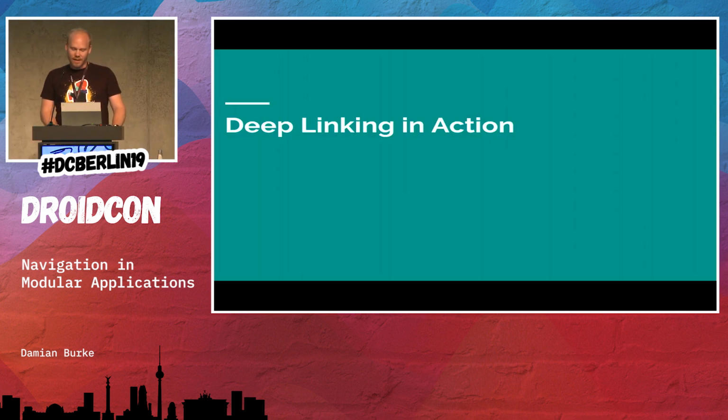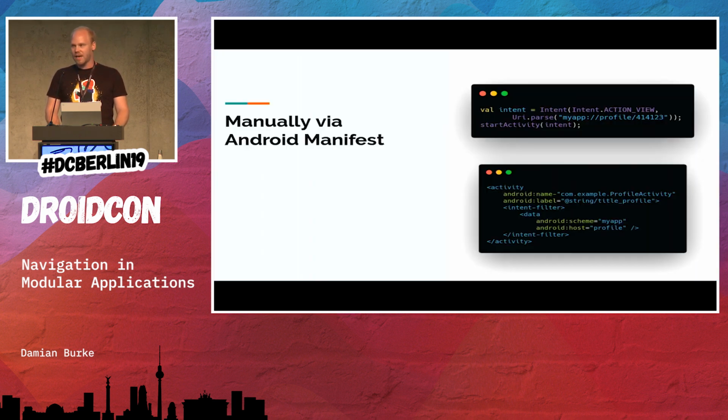If we look at deep linking in action on Android, there are also multiple approaches to this. For example, you can do it manually in the Android manifest. You can simply add an intent filter to the activity you want to expose. You can specify multiple of these if you want to support different types of URIs. But in the long run, you would end up with a lot of them. And maybe you want to show a splash screen, so maybe this is not the best solution in terms of scalability.